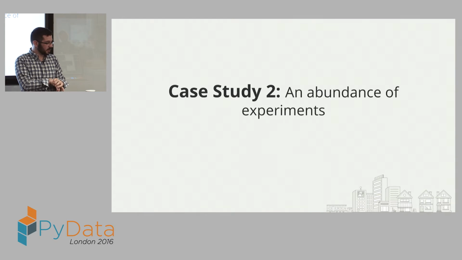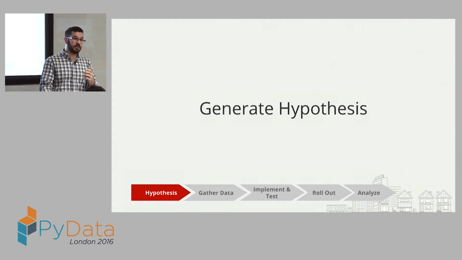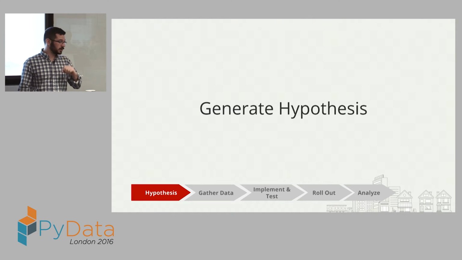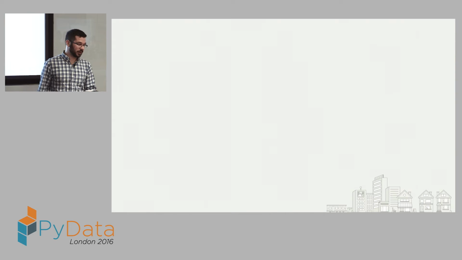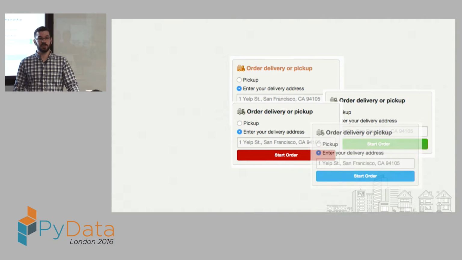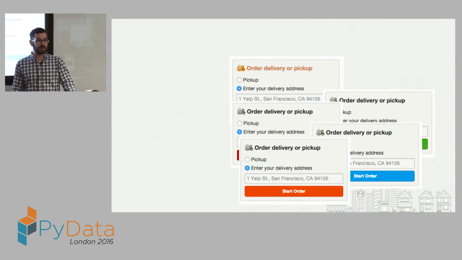Well, let's think about this. We know how to do that. Let's go through it. First thing first, we're going to need to have our hypothesis. What are we testing in all these experiments? So first, our PM came up with a good idea. They want to take the button color, and they want to look at it again. And they want to make sure that it wasn't just that we changed the color that was better. We want to make sure that we got the best color that we could have.